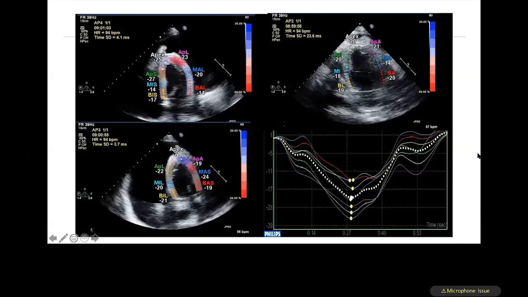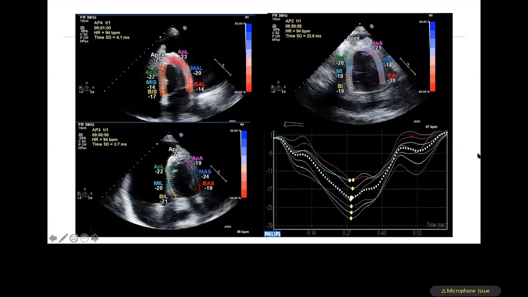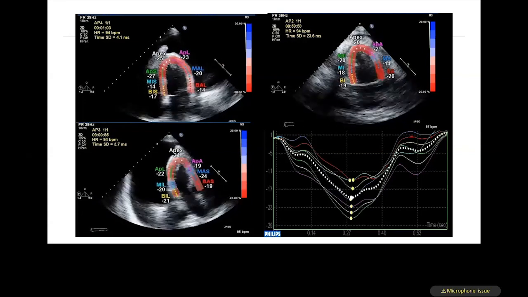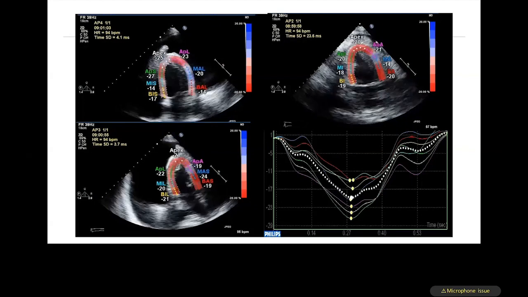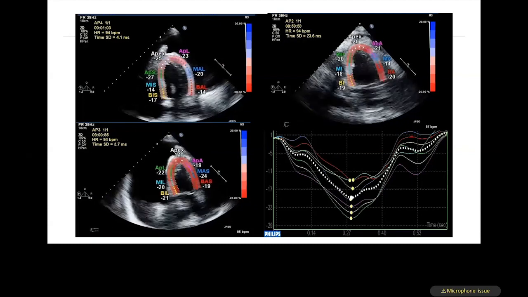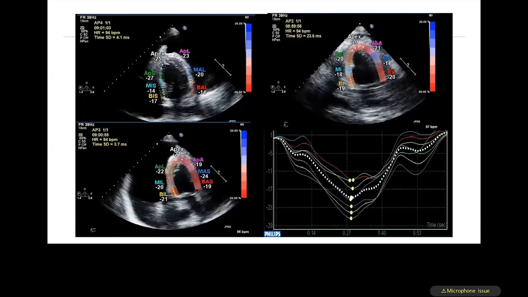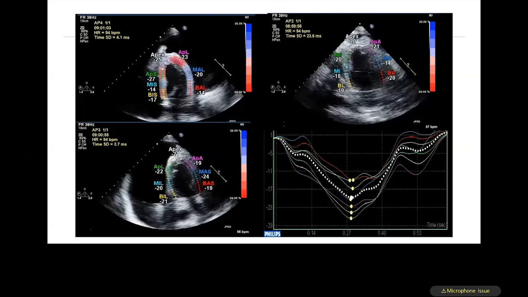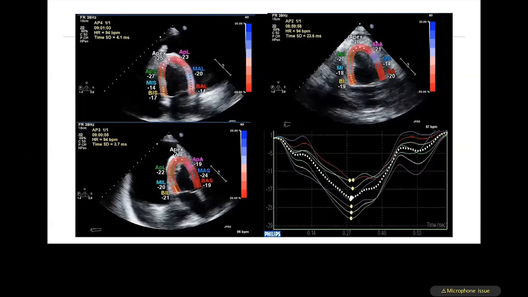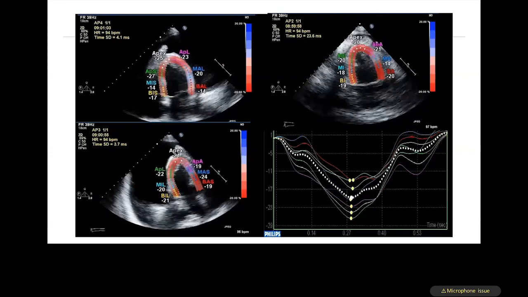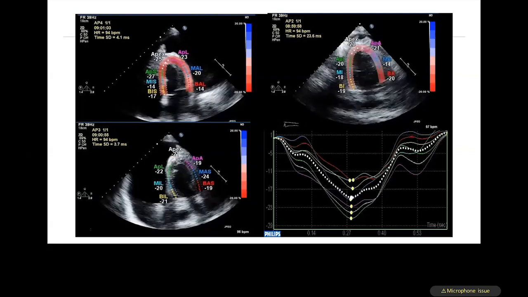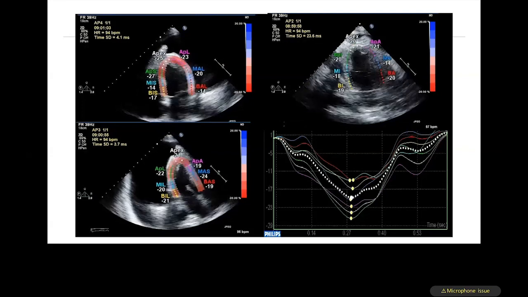This again is a feature that suggests that the myocardium is able to contract longitudinally and is able to try to maintain a stroke volume, and again it is consistent with the features that this is not a myocardial disease. This is a normal myocardium which is moving normally in the longitudinal direction, and it helps us to eliminate myocardial disease as a cause of heart failure.